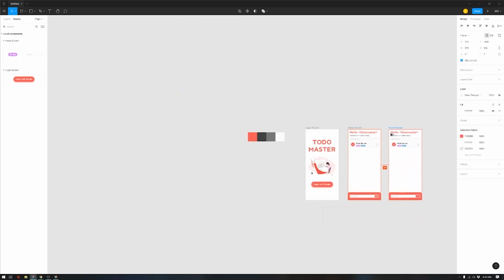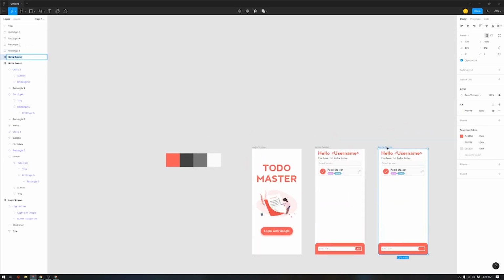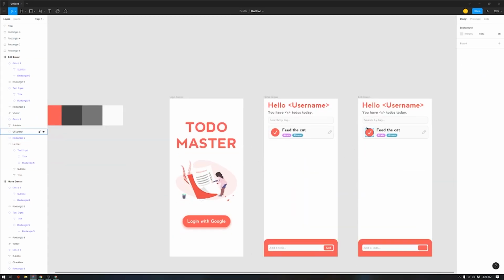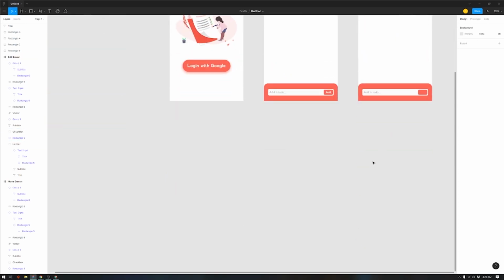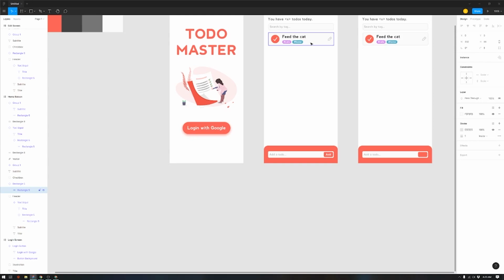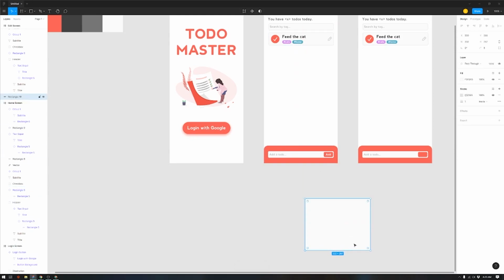So the next thing that we want to be able to do is actually edit the to-dos that we have. So this screen is going to be our edit screen. And really it's going to keep all this kind of background stuff, right? So we still want to have this background. We're just having a modal on top. So I'm going to leave this be for now, and we'll just design the modal right here. I'm going to take this card, this rectangle, right? Take this down here. I'm going to extend this out.